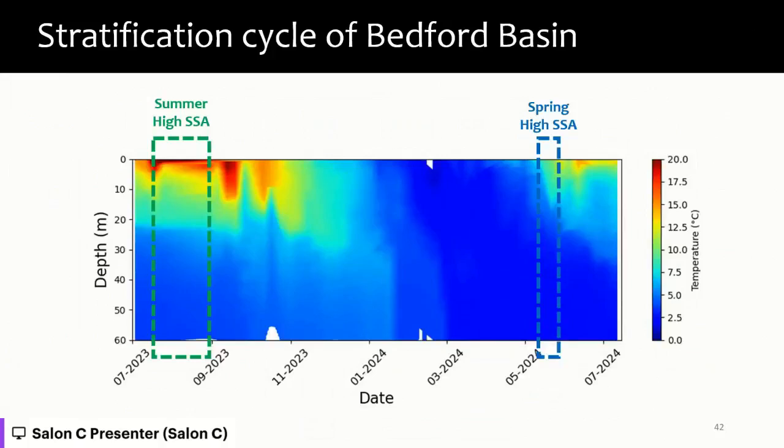And then the summertime, when we also had higher concentrations of aerosols, seemed to coincide with a time when the basin was extremely vertically stratified. And so it seems like whatever was happening at the surface was really concentrated because it couldn't mix further down. But what was interesting is that the fall period also coincided with another period of overturning, when the surface water was being mixed lower.